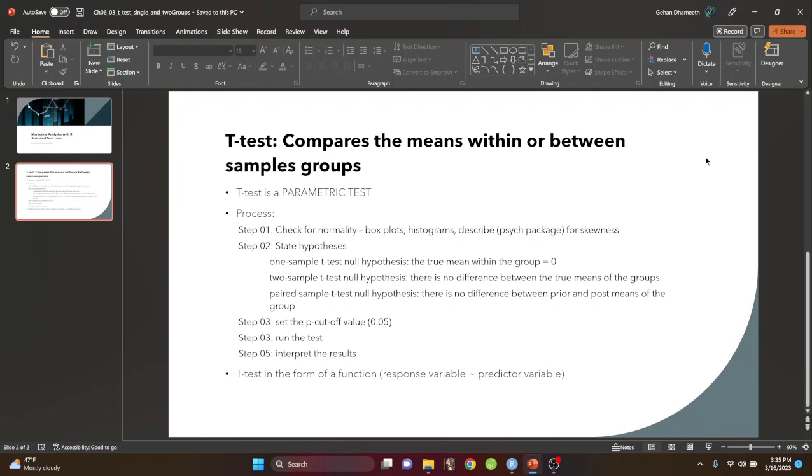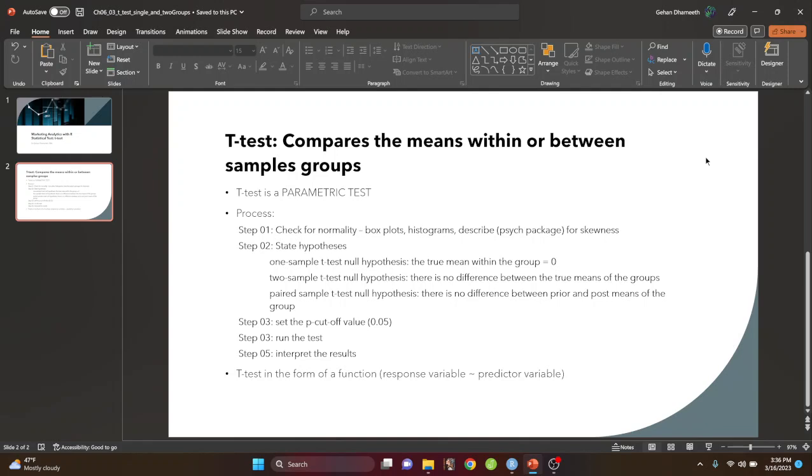Step number one, you have to check for normality. This is one of the critical assumptions, I would say, in testing. You have to establish the normality. So first you have to check that the variables you're going to use for the t-test are normally distributed.